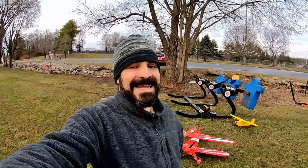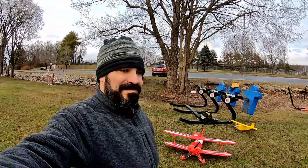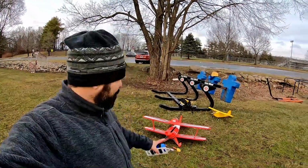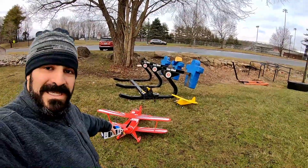But you know what? Thank God this thing has power. It has plenty of power to just pull itself right out if you're unhappy with anything. And yeah, man, this thing is solid. I'm so happy I had a positive experience with this. So yeah, go out, get yourself a FMS Pitts 1400 version 2. You will not be disappointed. Cheers, guys.